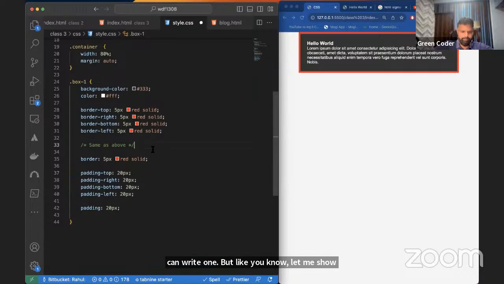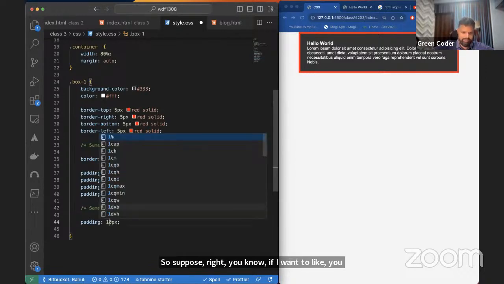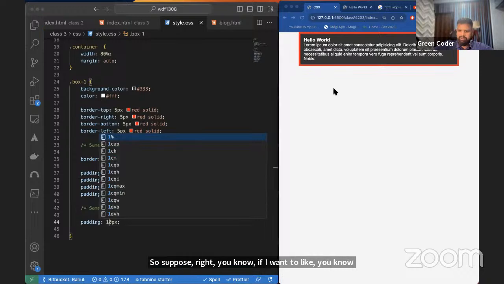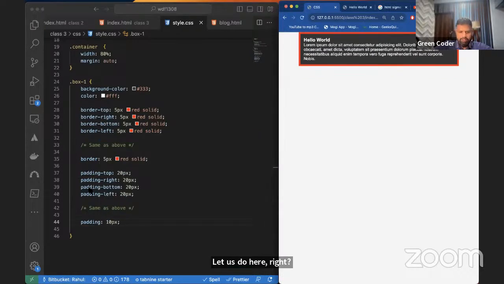Suppose I want to put here 10 pixels. Now we can see the results are different. This got ignored. Whichever thing we are putting in the bottom, that thing will be used. Other things will not be used.